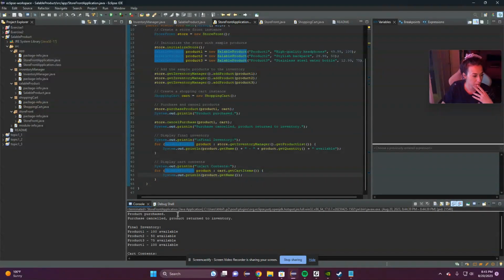So it would say product purchased and tell you which product it was, purchase canceled and tell you which product is returned to the inventory, and then your final inventory, so this wouldn't print twice. And ideally, when you add a product to the cart, product purchased, it will print the cart then. So again, this has a long way to go, but it was a lot of fun to create.